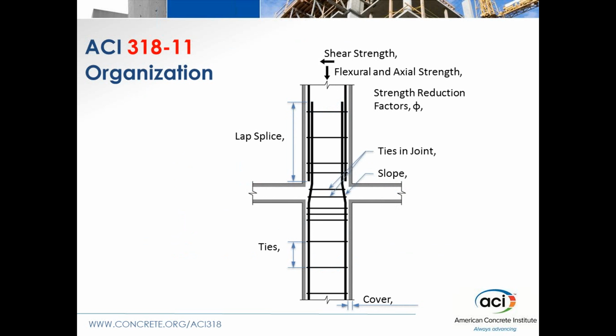So if you look at this, this is a detail of a column intersection with beam and slab. In this particular detail, you can see right now, in order to evaluate the flexural strength and axial load strength of that column, it's in Chapter 10. For the detailing of ties in the joint, you have to go to Chapter 11 because that relates to shear. For the shear strength of the column itself, that's in Chapter 11. Lap splices, which you, of course, are going to have throughout as you're constructing your building, are contained in Chapter 12. There's some additional detailing of the reinforcement in Chapter 7, and the cover requirements are in Chapter 7 as well. So you can see we have 5 different chapters for this particular detail that we have to use.